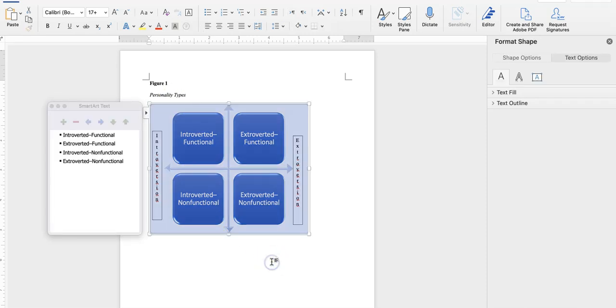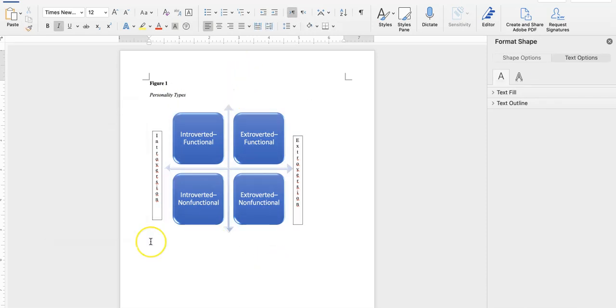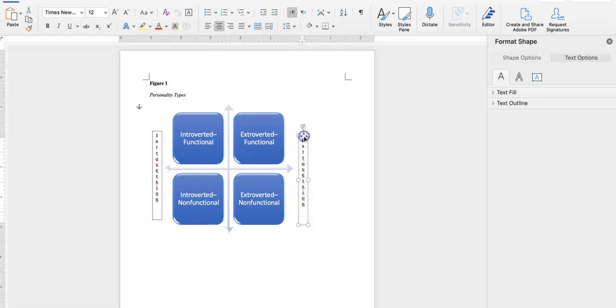Now, if this is something that is wholly of my own creation, I do not need to include a note saying here's where the information came from. Now, if it's derived from someone else's ideas, that's a good thing to include. All right. So that's one way to create a simple infographic in Word.